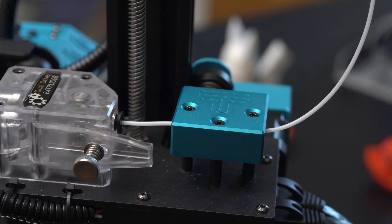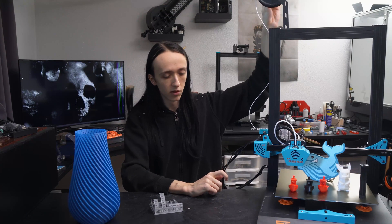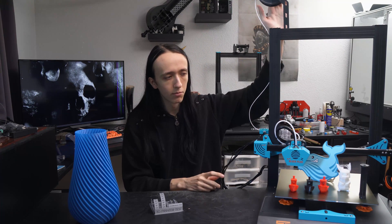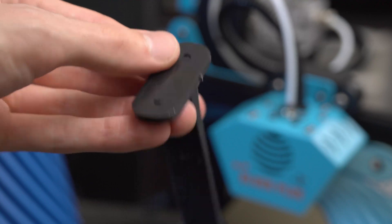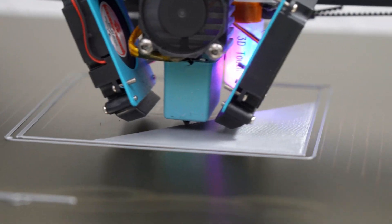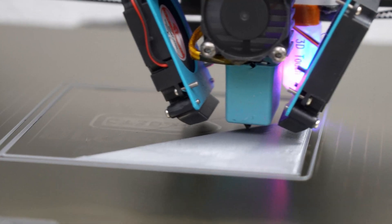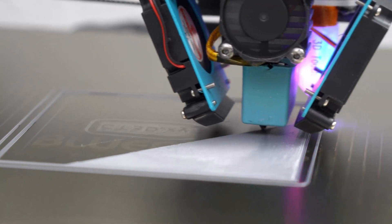Next to the extruder we also have a filament sensor which works as you'd expect. Feeding up to the top is a spool holder. The stock spool holder is good except if you have very wide 3D printer rolls — then the stock holder might be too small and you'll want to print one that is slightly larger, but that's a one and a half hour print so no big deal. You also have dual cooling fans here on either side. They both are not super strong but because they are from both sides you get very even cooling and I haven't had any cooling issues. The extruder has a volcano-sized melt zone which should allow for fast enough melting even at quicker printing speeds.